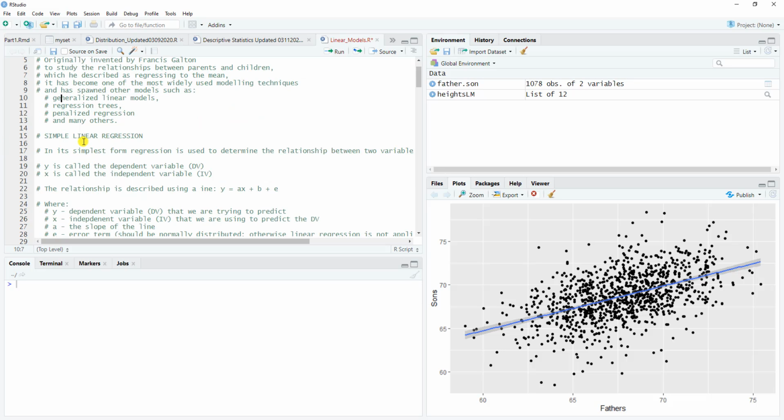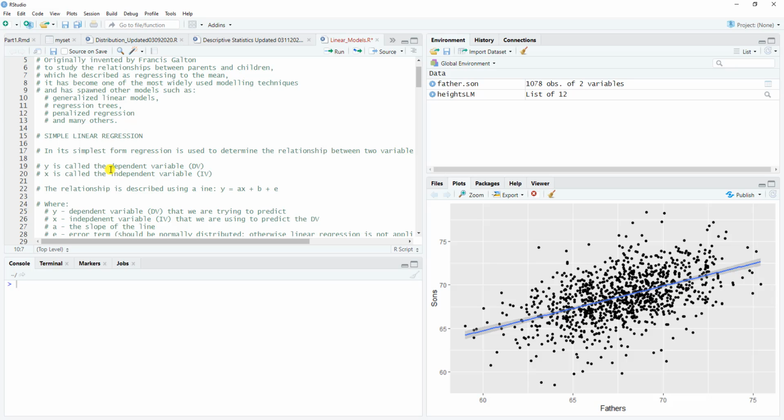Okay, let's start with the simplest form of regression analysis. It's called simple linear regression. It's called simple because we're dealing with only two variables, x and y. So what you're trying to do is predict the so-called dependent variable, or DV y, based on the so-called independent variable, or IV x. When you're predicting, you're also showing that these two variables are related. So if x can be used to predict y, it means that x and y are related. They somehow work or interact together. So that's why we call it simple, because we're only talking about the relationship between two variables.